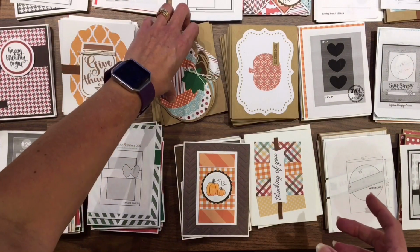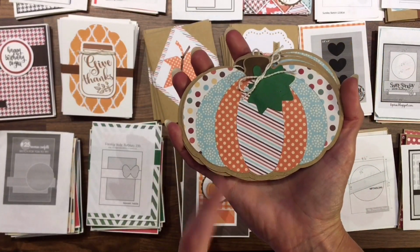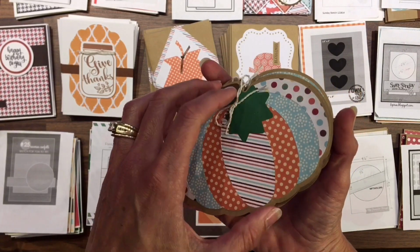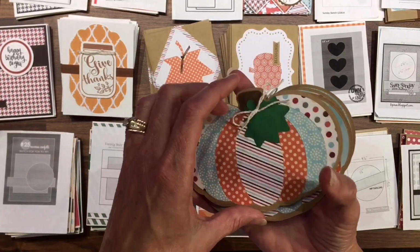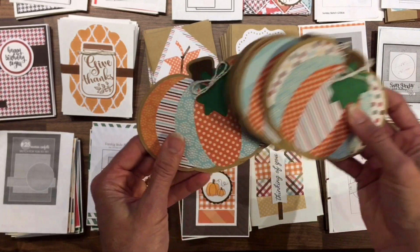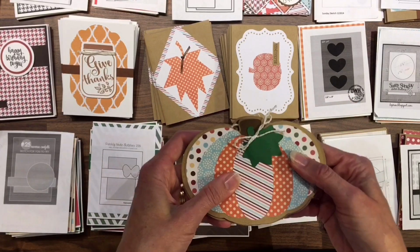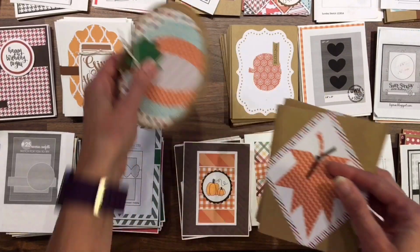And also from my Silhouette, I thought these are really cute. They are pumpkin shaped cards and have a patchwork feel to it with the different patterns working together there. It opens up and you can put your message on the inside. So that was cute. I got a bunch of those, and these made it quick and easy. My Silhouette already cuts everything out for me, so all I have to do is layer them up and glue them on. So I did a bunch of different Silhouette cards.